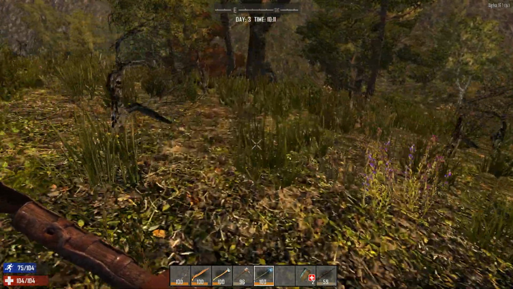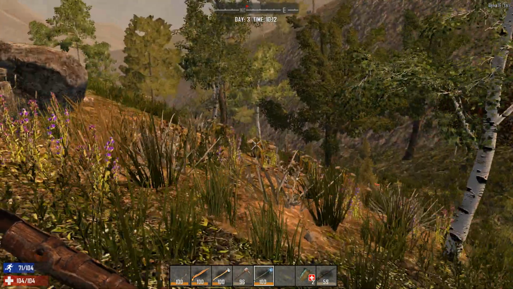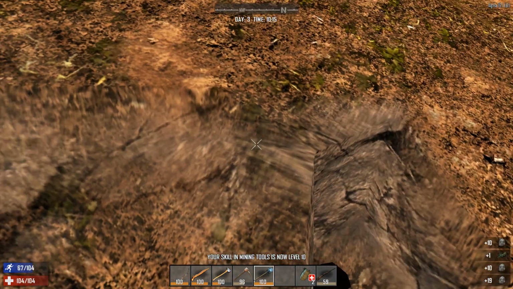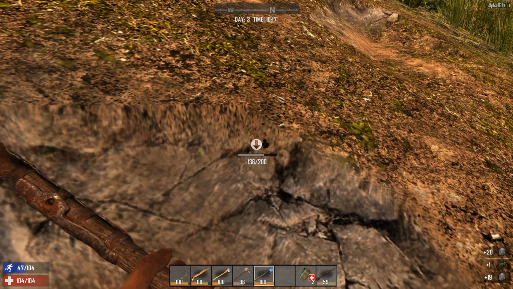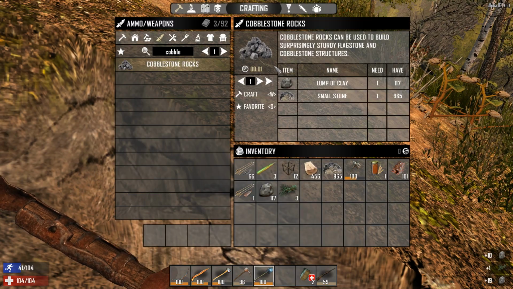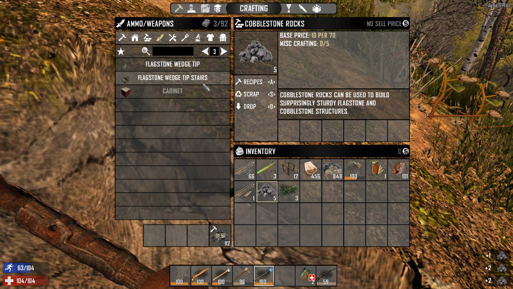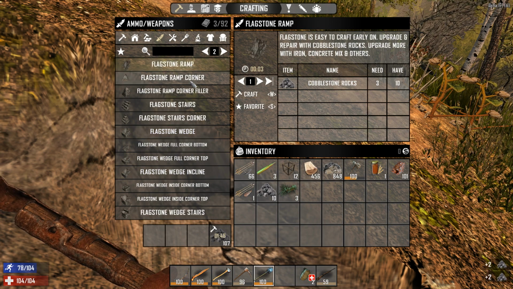I think there's this section over here that I cleared off with my fist, isn't it? Yeah. Mine duel's rank 10, but you can see I can't quite 3-shot this. Alright, so let's go ahead and turn this all into cobblestone rocks. Cobblestone rocks can be used to make all flagstone stuff.